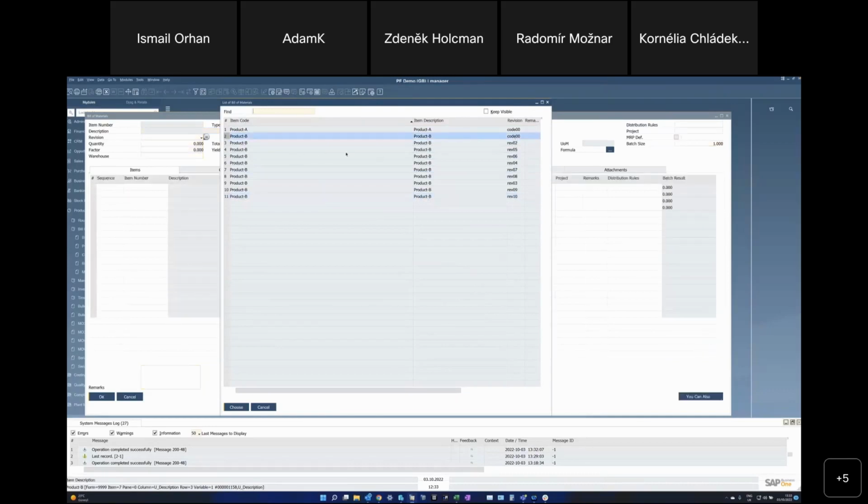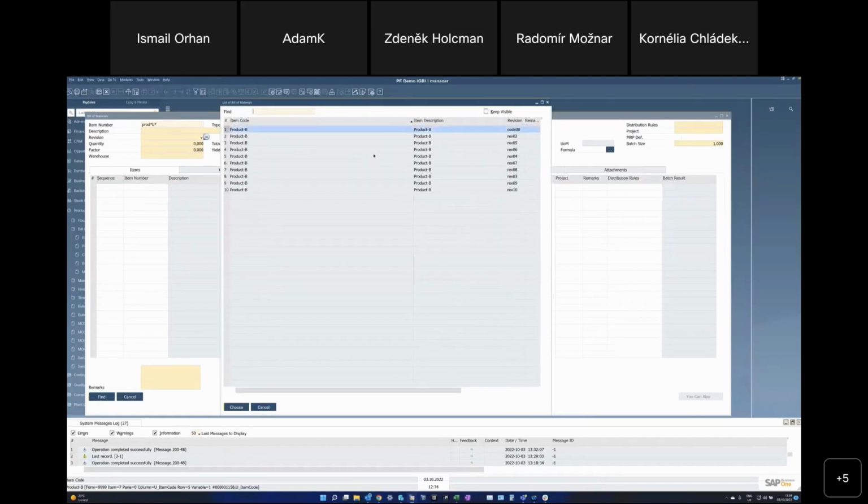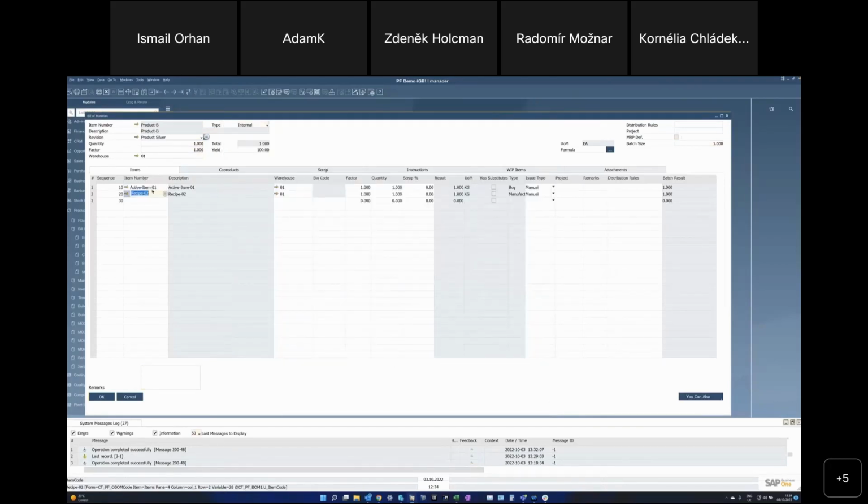When you select some specific line, system will bring you only that specific revision. For example, this default revision has these 4 items, but let's check some other product B, maybe this one. And here, as you can see, we have only 2 items. It's completely different bill of material.